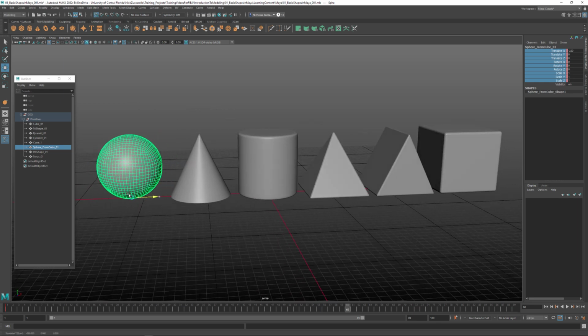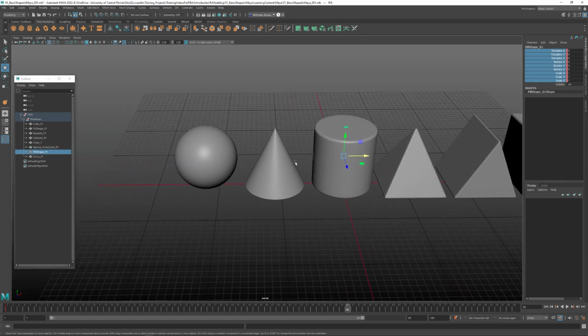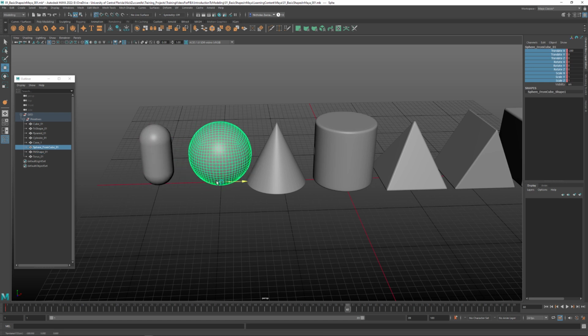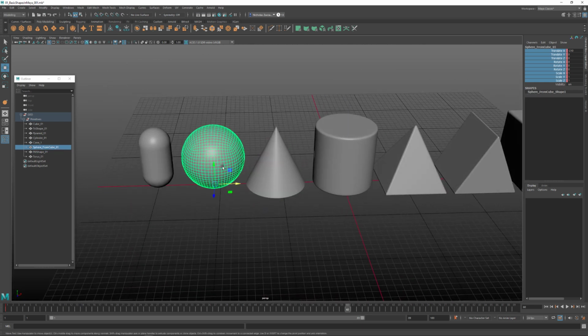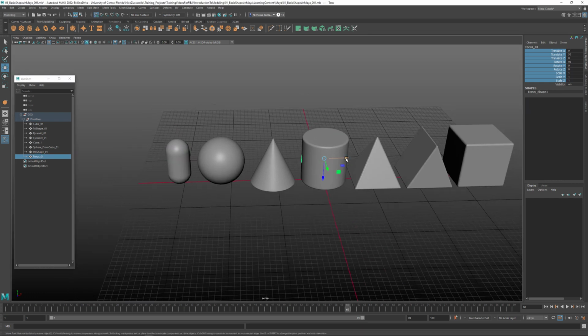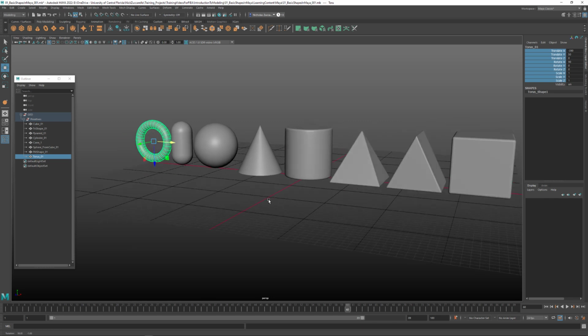We'll move that over one more, like this. And then let's do the pill shape. Hold down X. Move that over. Let's see if we got this over one more. Like that. I think I need to be over like one more. Just kind of nitpicking on this. And I'll take the torus and hold down X and then move that over here like this. So I think that looks pretty good.